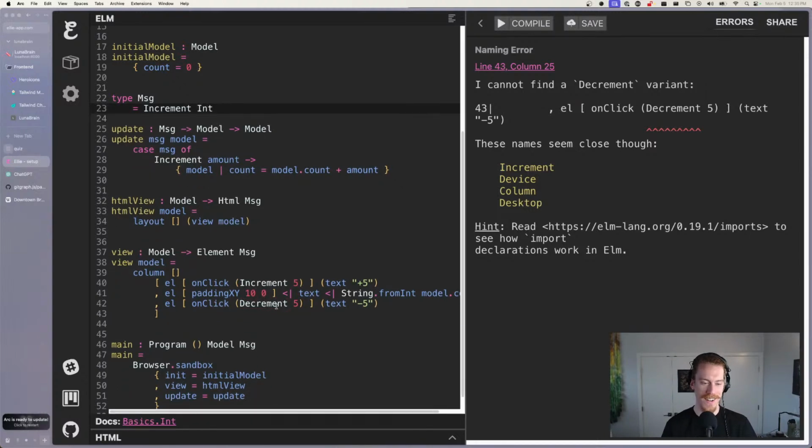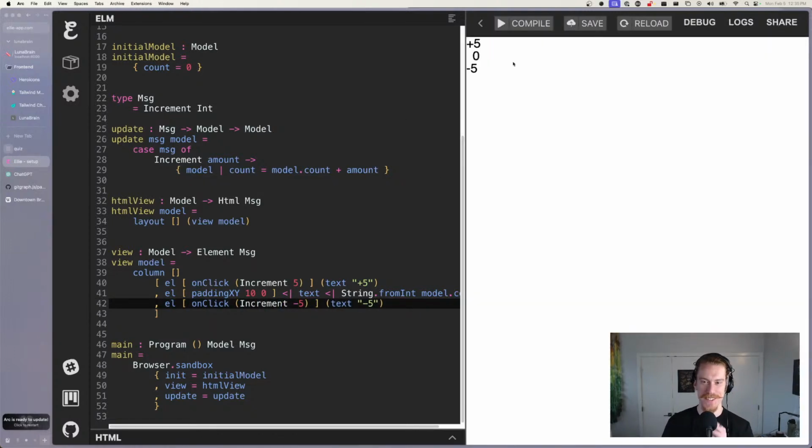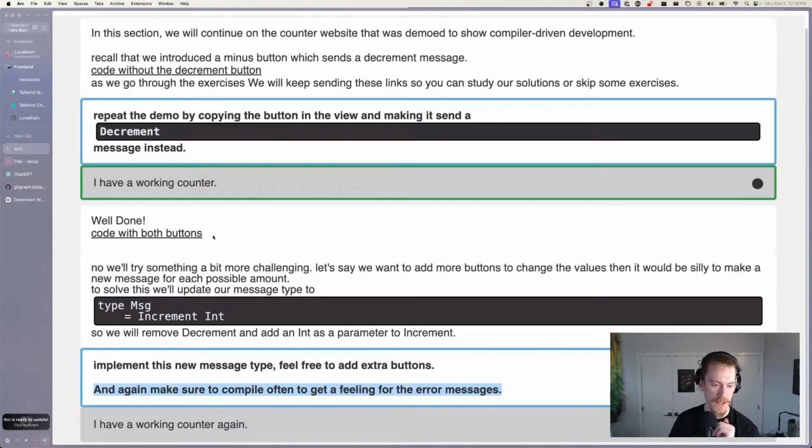Oh, very good. So the whole point of this exercise was to remove decrement. Beautiful, we love that. Now you have an increment and decrement. Probably want to change what that's called, but that works. So cool, I have a working counter again.